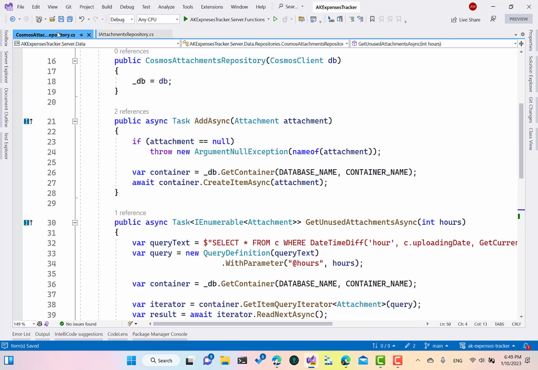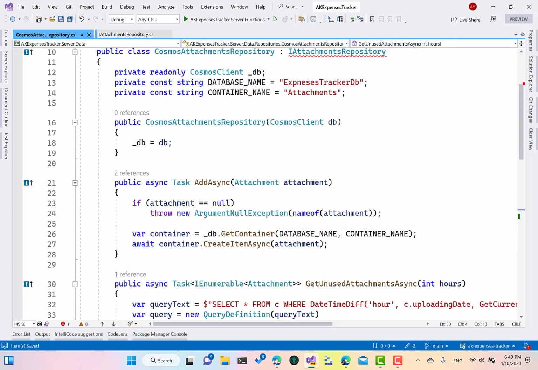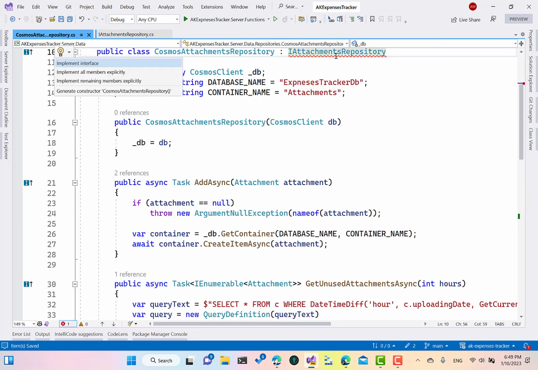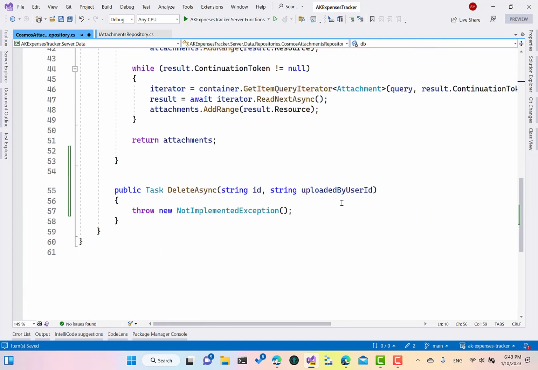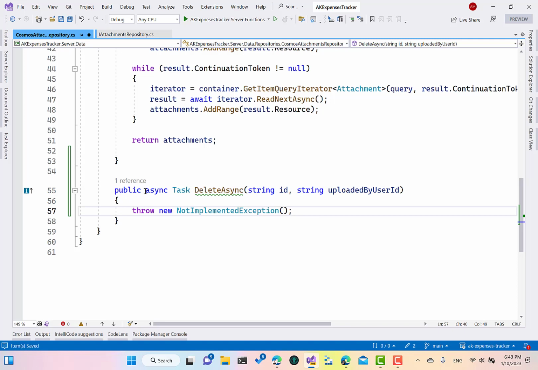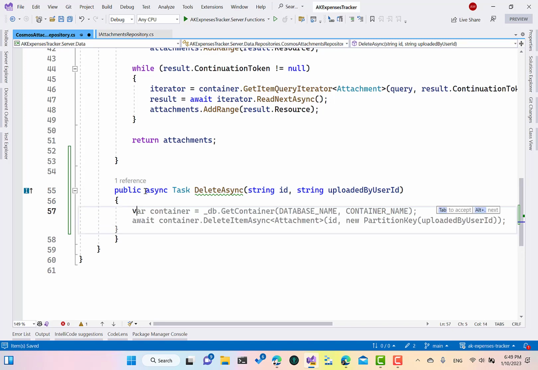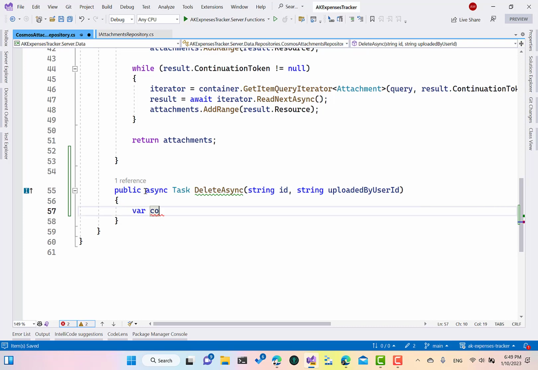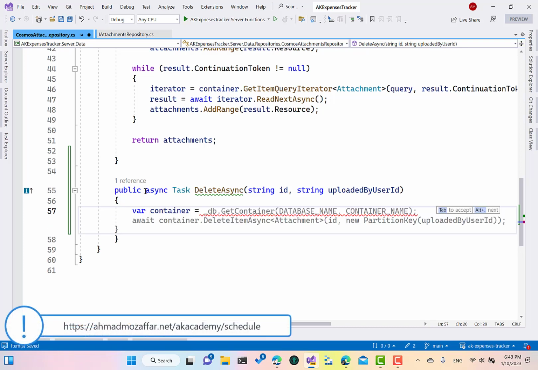Right now, let's go to the implementation of this interface and implement. So we have the delete async function, add async, and then I'll add var container. Okay, I will write it by myself because let's get container.